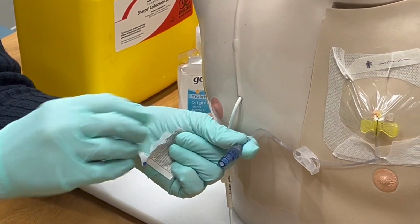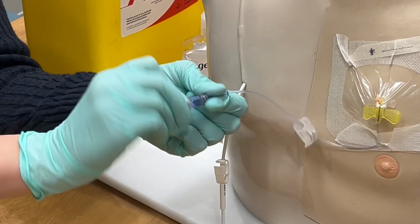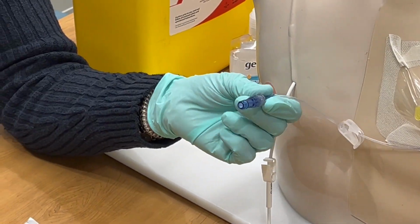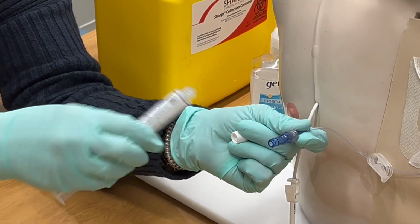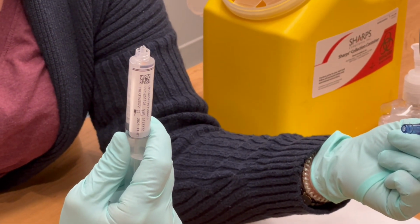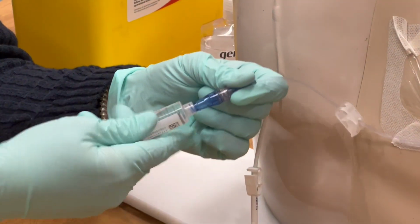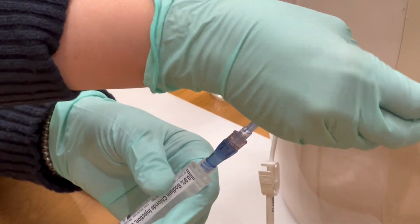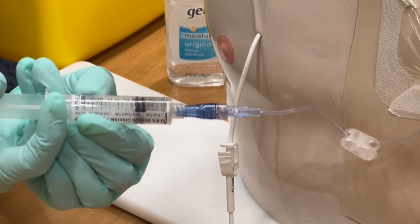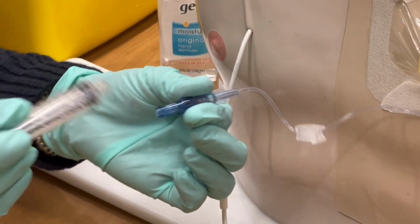We're going to take a new alcohol pad and clean the end. So each time you connect to the needle, we're going to make sure we clean it with a new alcohol pad for 15 seconds. And then we're going to let it dry. And while it's drying, we're going to get our flush ready. We're going to pull down on the plunger to break the seal and then slowly push up to get the air out of the syringe. Next, we're going to push and twist the syringe onto the end of the needle. Open up our clamp and flush again with a push-pause technique. Close the clamp and disconnect the empty syringe.